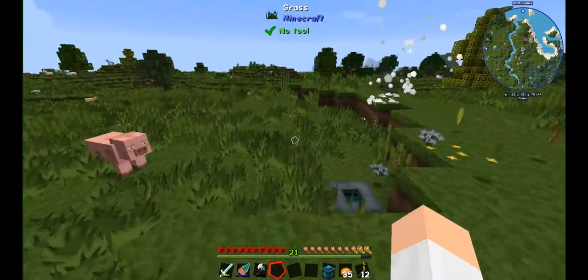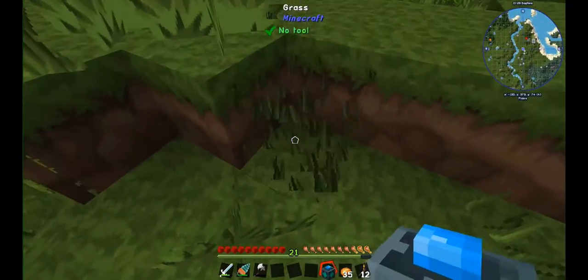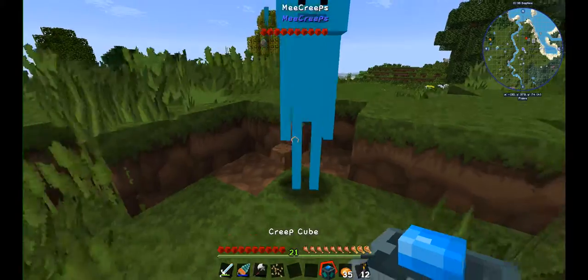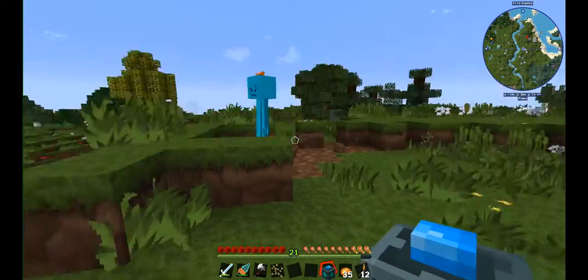They didn't really do what I wanted them to do. I wanted them to get rid of the dirt, if I'm honest. Are you gonna work? Dig straight down to bedrock, using the stairs, just idle a bit. Flatten an area, I'd say, what about 9 by 9? There we go. I'm not quite sure what his beef was, but I just want him to basically go around and flatten the area for us.